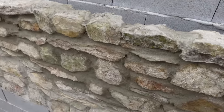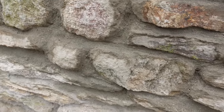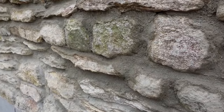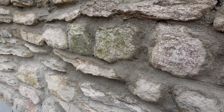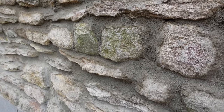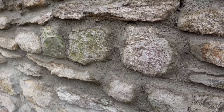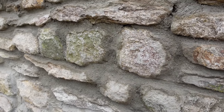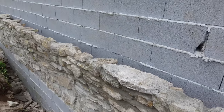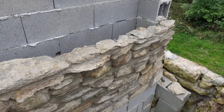The reason we're using cement is because it matches in with the stone a lot more, and it looks a lot like the old walls. It's also going to be a hell of a lot stronger, so that was the reason we're doing that rather than the lime mortar. A lot of the French repairs now are done with sand and cement rather than lime mortar. So yeah, we'll crack on now, get the last bits done and see how much we can get done today.